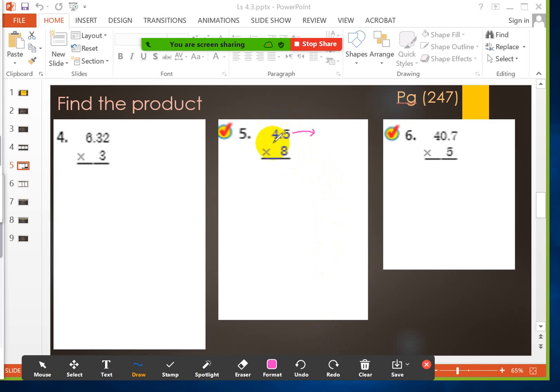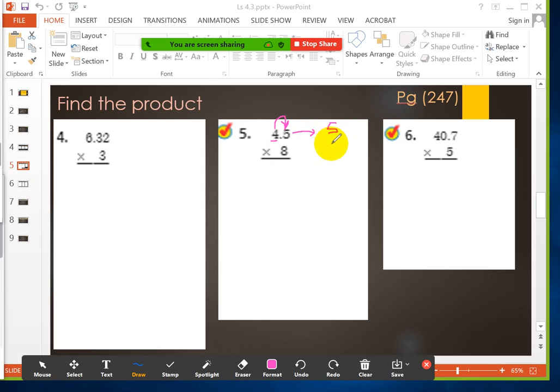If I want to round the decimal number to the nearest whole, like number 5, this is the ones digit. Before the ones, I have 5. 5 is equal to 5. I told you if the digit is equal to or greater than 5, that means I have to add 1 to the ones, so it will be 5, and the digits before it will be 0. So 4.5 will be 5.